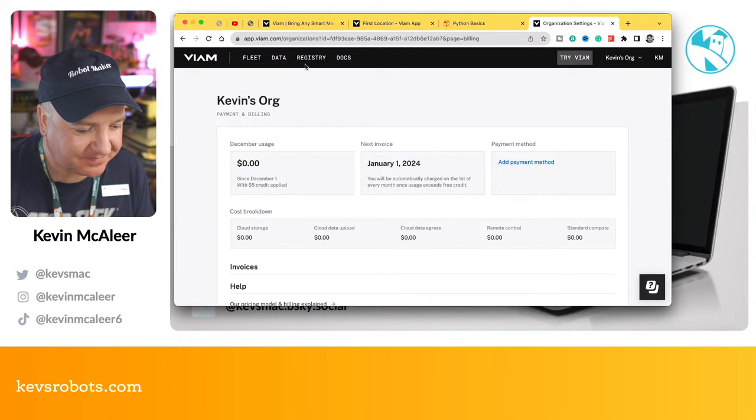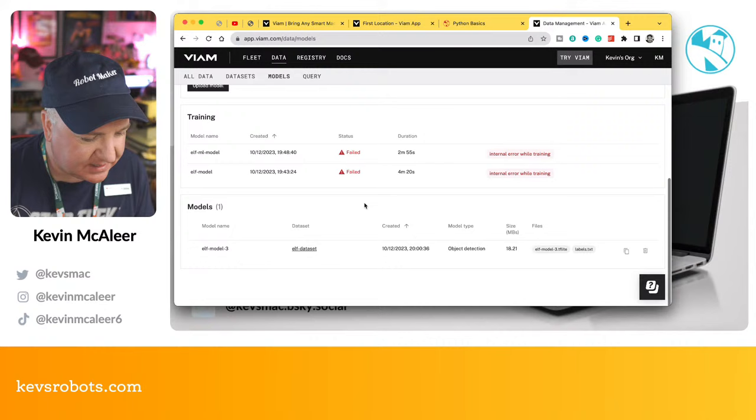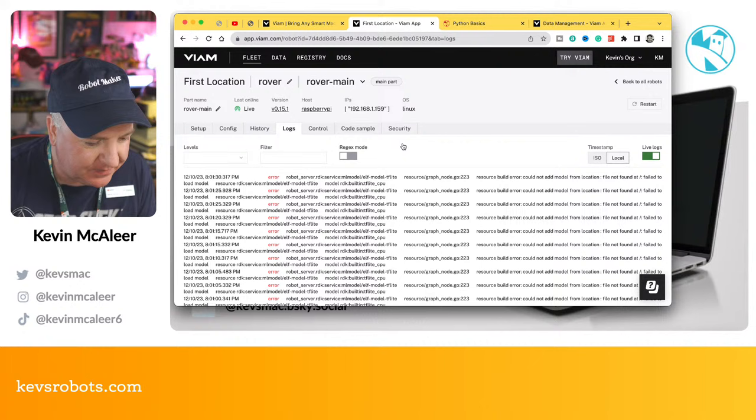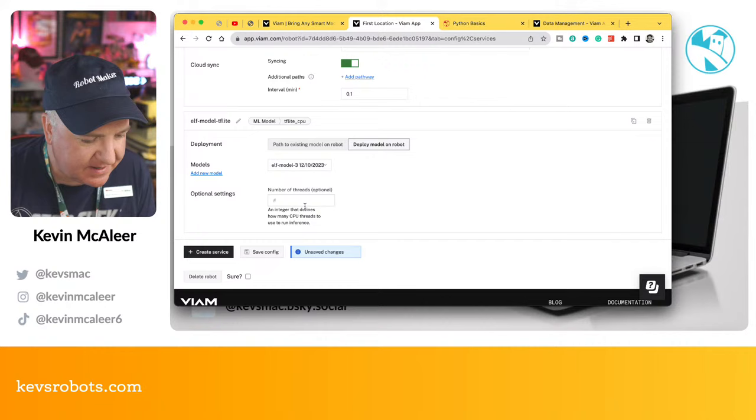Okay, let's go back to our model and see how that's going along. Please say finished. Let's see, that's not it. Aha, so is that it? I think it's finished. There we go. So we've got an elf data set down there. Right, let's go back to our robot. Let's go back to our configuration. Is it the services tab we need? Yes, so this deploy on robot, we can get our elf model 3. We can save that, and that's going to push that model now down to our robot.